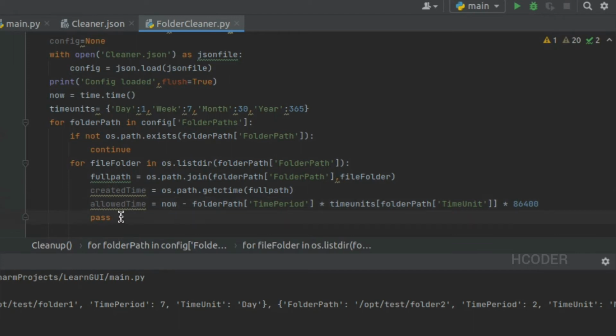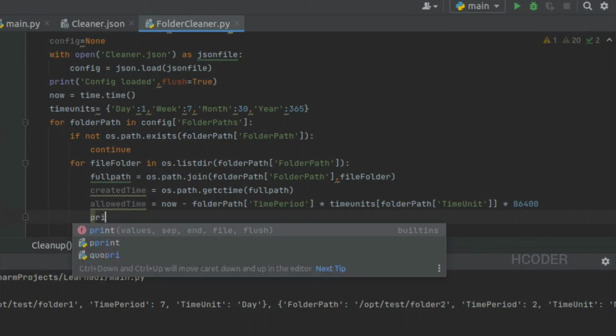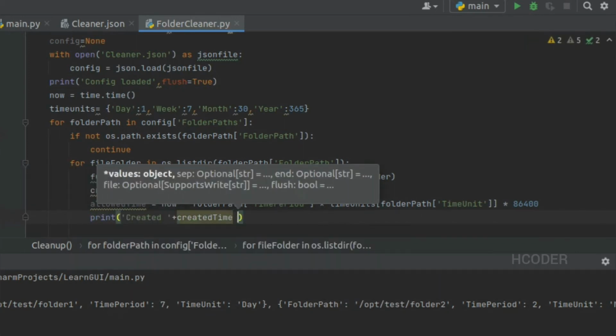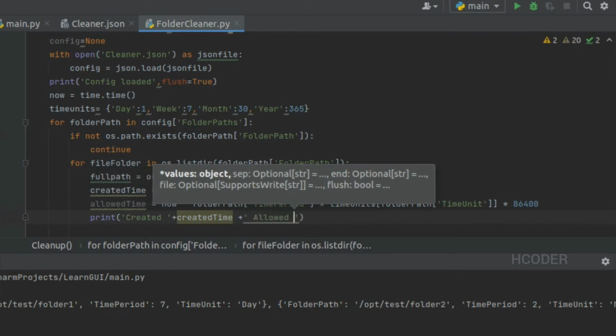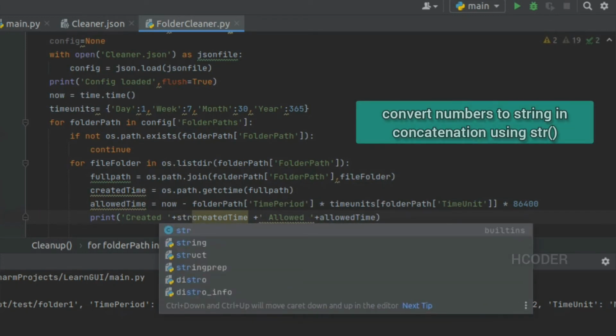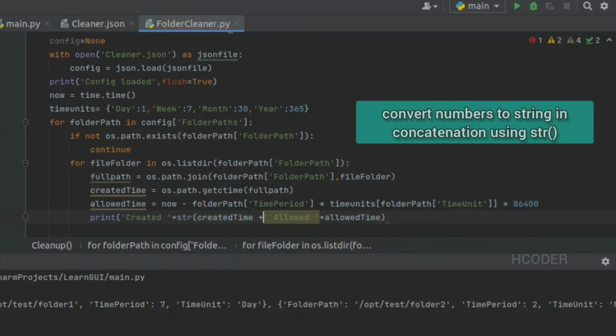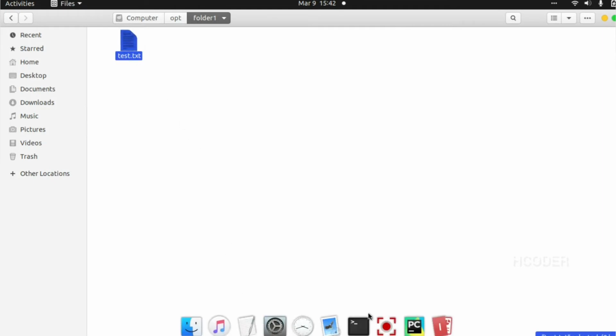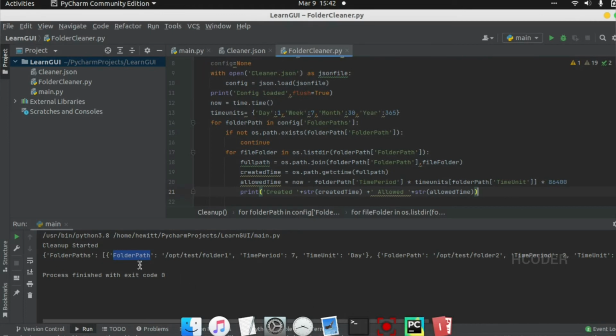Let me print this out for you to understand. We might get an error out of this, so let's add a string here. So we have folder 1 in this path, and we have a text file here which is created just now, and let's run this to understand what we get out of this.